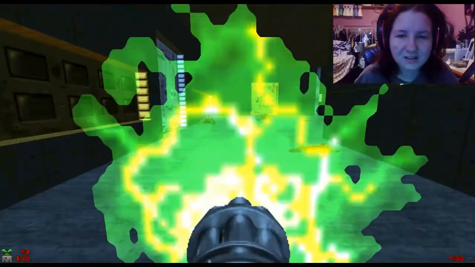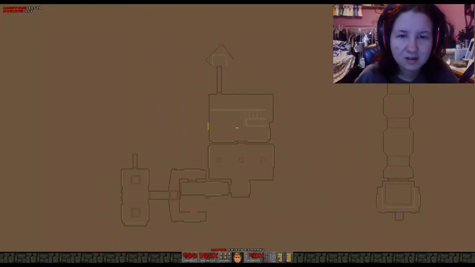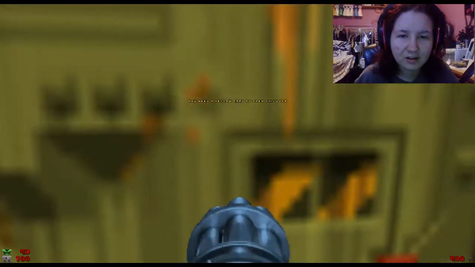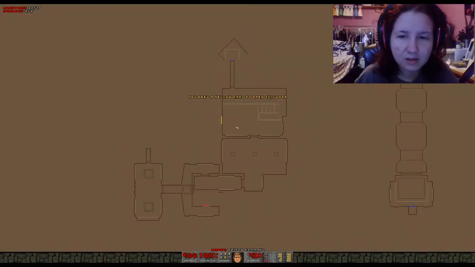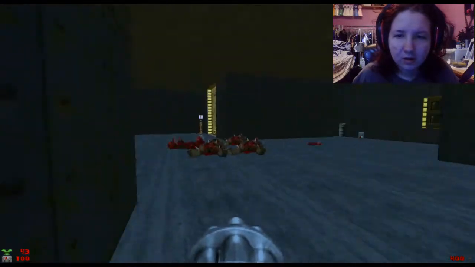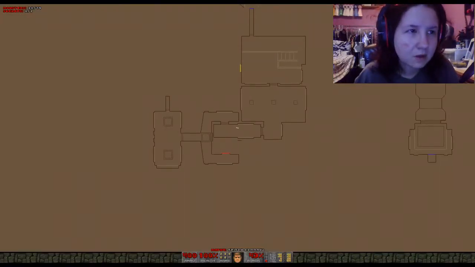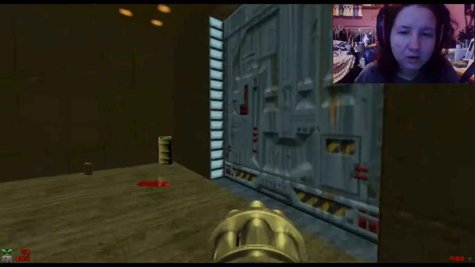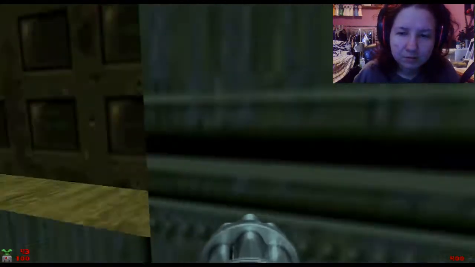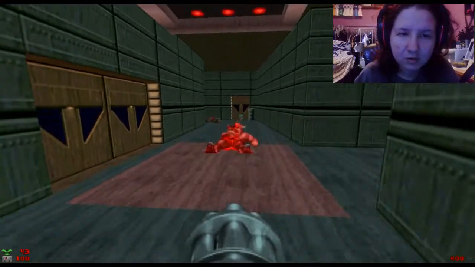See, this is better. Oh, and now it just transports us back. Oh, I see how he did it. I see. I need a yellow card. What did I get then? Oh, I got a red card. Just kidding. What map am I on? Map 4. Is there something there?